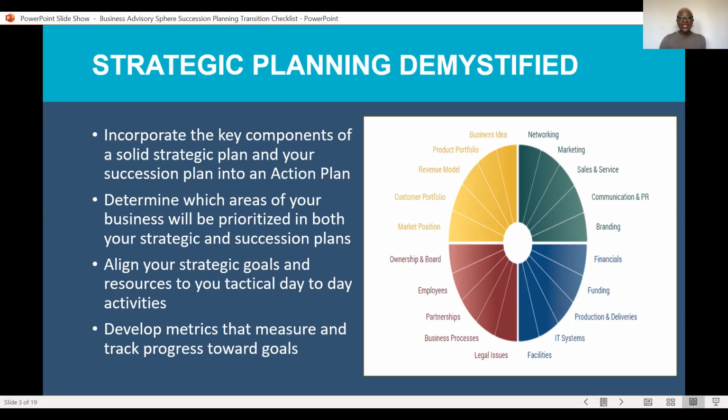So when you are thinking about selling your business and you've taken the step of putting a succession plan in place, it is now important to make sure that your succession plan dovetails well into your strategic plan. And how you do that is identifying the various initiatives that have been called out in your succession plan, as well as activities that need to be done to really optimize the valuation of your business. And when you've done that, you then start to put together a plan for how to operate for the next year or the number of years that are going to be required before you start to sell your business.